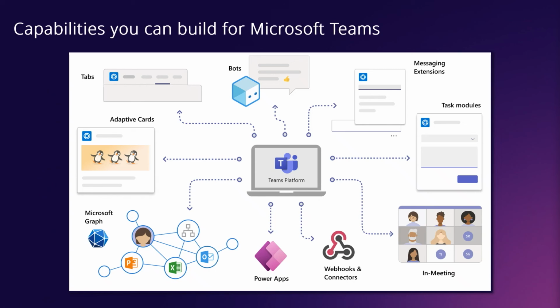And if you want to display a richer UI inside of a chat message rather than just plain text, then adaptive cards can help you do that. So these are card-based UI that are expressed with JSON. We'll take a look at that in a little bit in Aicha's demo. And you can make these interactive. When you're ready to interact with user data and really tap into the power of Teams, you can use Microsoft Graph, and that'll help you access more about the user and who's working with your app and get data from files and names and profile pictures and things like that.